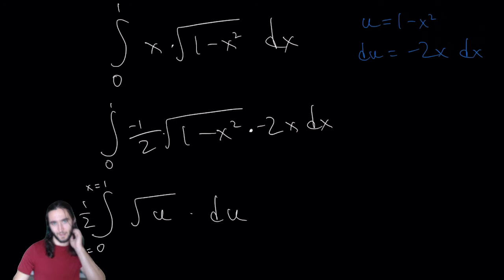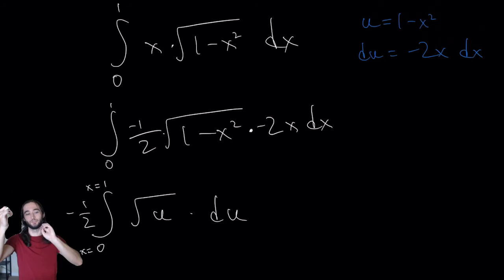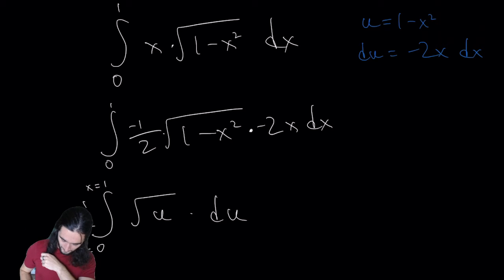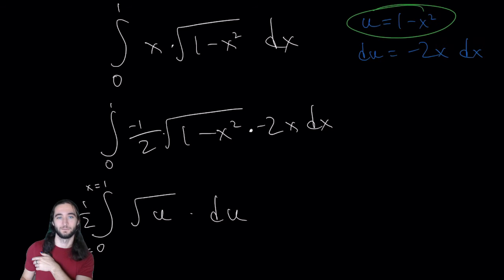So our options are either to leave these bounds alone in the old variable x, and we'll just have to remember to convert back to x before we plug in the bounds. Or option 2 is to completely forget about x and then translate the bounds with us. So as we make the exchange, turn these x bounds into u bounds by plugging them into here, and then we never have to go back to x.